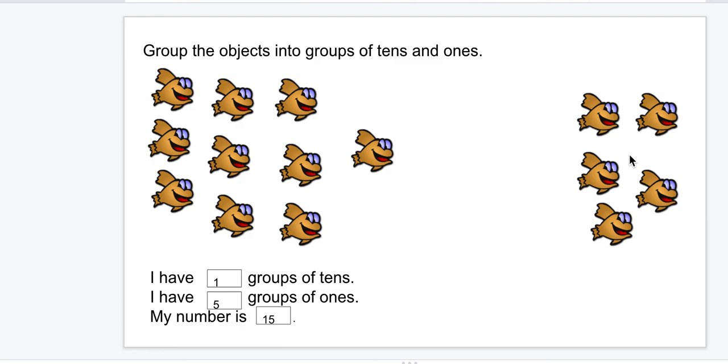So you're going to go onto your Jamboard and you're going to see some objects there, and you're going to do the same thing and group them. Just because Ms. Sparks could not figure out how to do it on here, I would love for you to circle your groups of tens. When you circle your groups of tens, it's going to be much easier to see. I always show you to circle your tens. So go ahead, head to your Jamboard and group your tens together, and then have your ones over to the side, and then figure out how many groups of tens you have, how many ones, and then make the number.